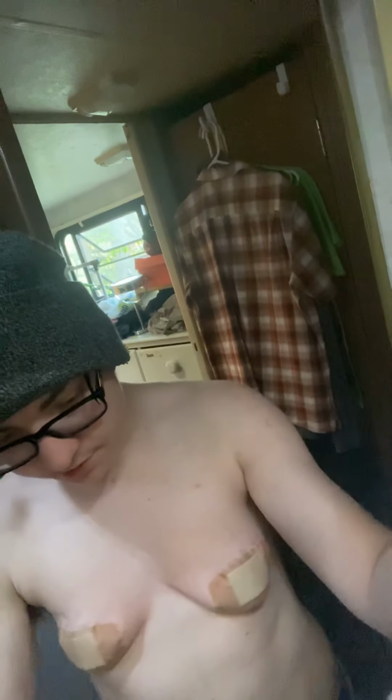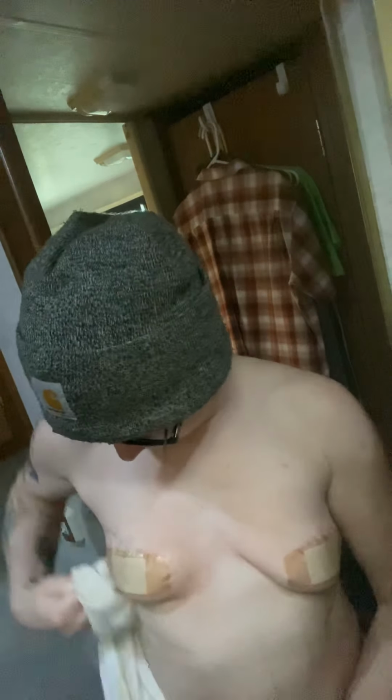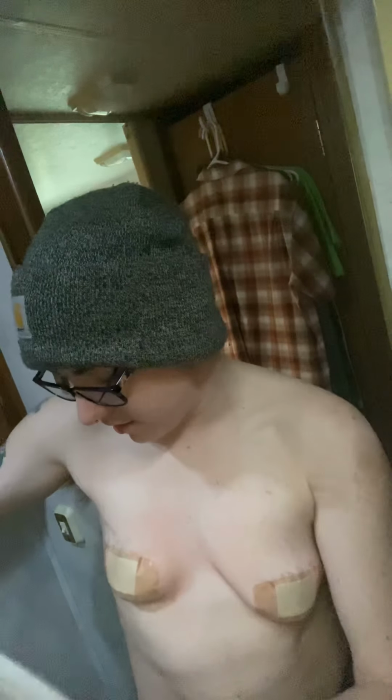I believe that my skin is clean because I just got out of the shower. But just to make double, triple sure, I have some rubbing alcohol, putting it on a t-shirt. I'm just going to wipe the area I'm going to be putting the tape onto, just so it's super clean, so it sticks easier and better. I actually know this is true. The first time I put it on, I only had it on for a day, and then I took it off.